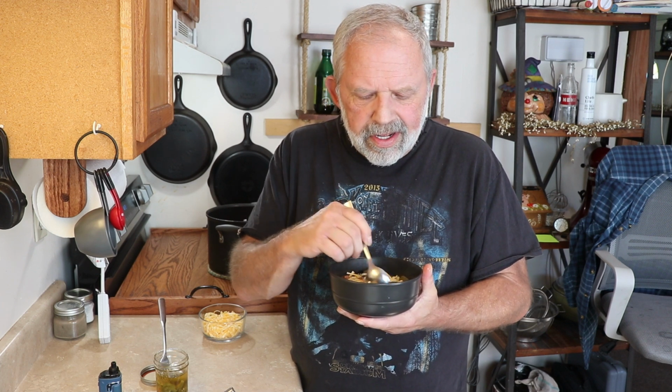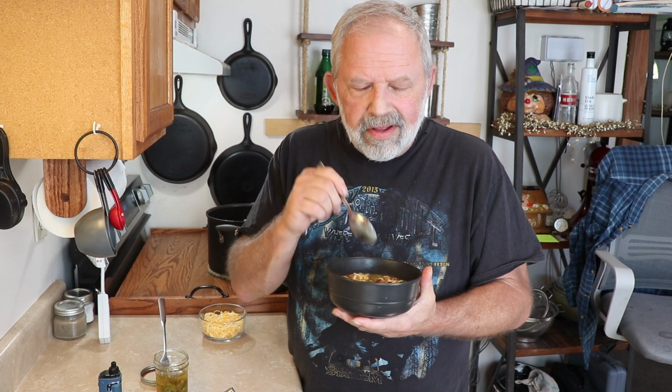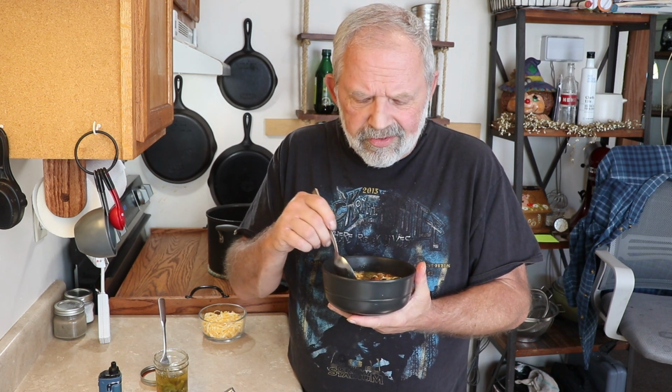Now, when you get it done, before you serve it, you'd want to check for salt and pepper about the same time you put the chicken in. But we added salt, we added pepper, and then I'm sure there's some salt somewhere in that rotisserie chicken, so I didn't add anything to mine. I guess I'm kind of living on the edge. But we're going to give it a taste all the same and see how it fares out. I'm super excited. I can't wait. Hold on for me 1 second while I take this bite.